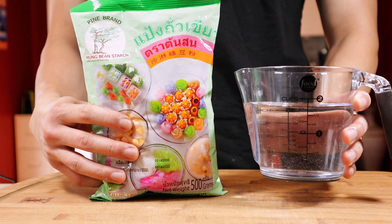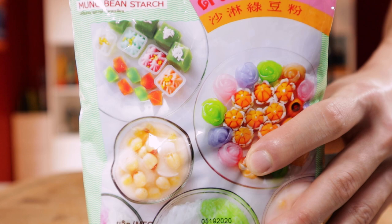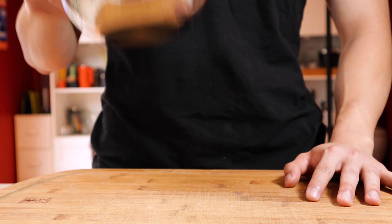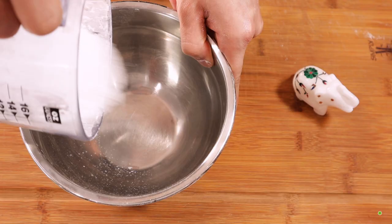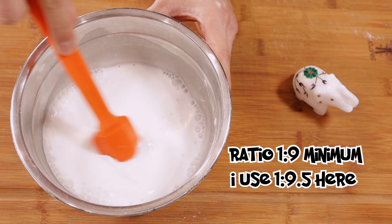Starting off with some water and some mung bean starch, which are the two key ingredients. This is the brand of mung bean starch that I like to use, and as you can tell from the front, there are a lot of different uses for it, so it's good to have around. And now we're going to start by mixing these ingredients with a 1-2 ratio of starch and water. And keep in mind that the full ratio is 1-9, we're just using a little bit right now for the initial mixing. Mix this until it's smooth and fully dissolved, and we're already ready to cook it.